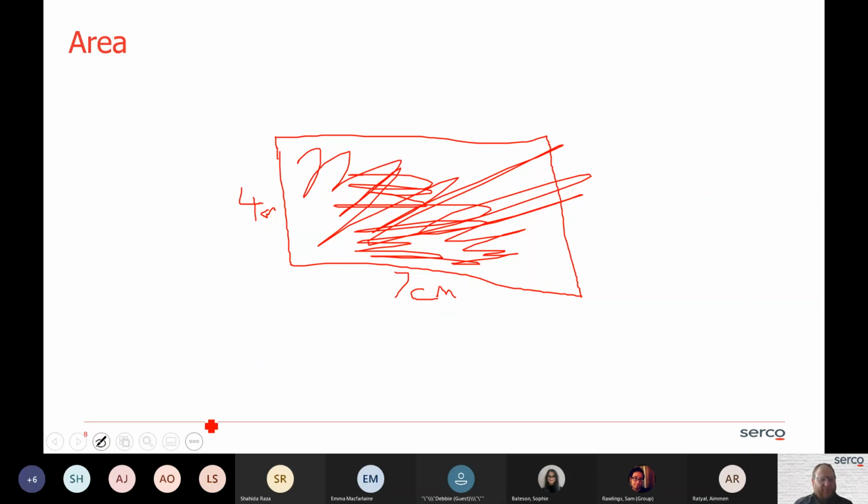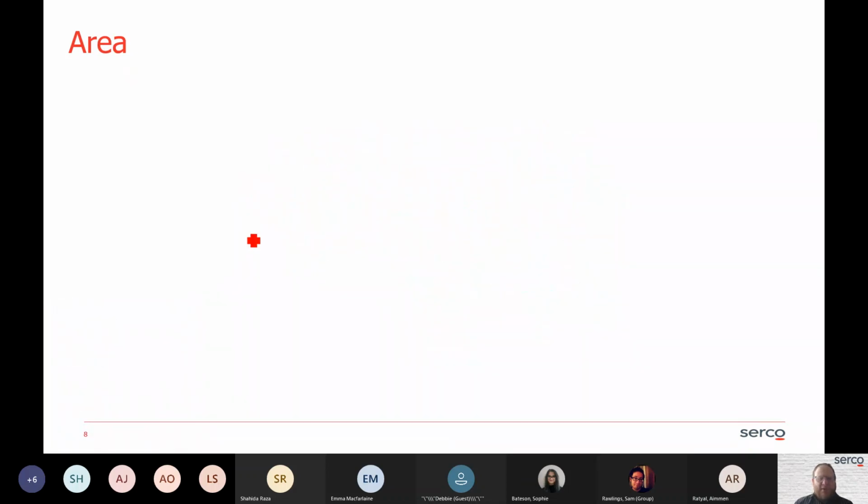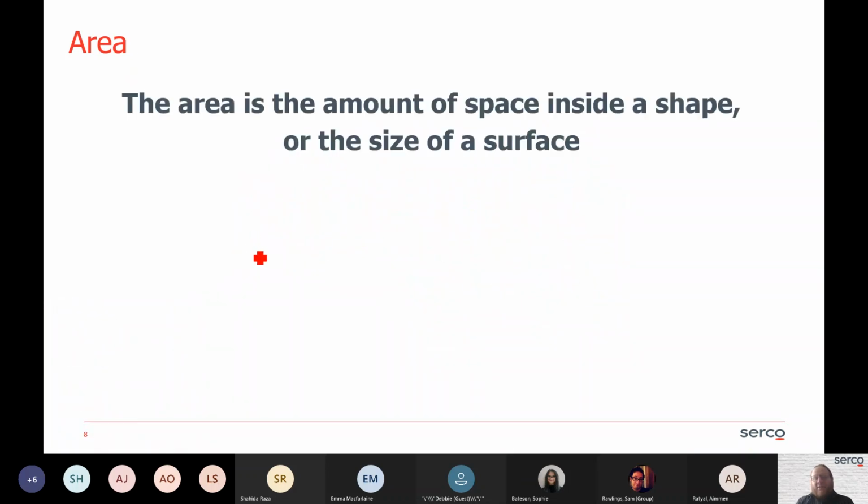is the inside. It's probably the worst drawing you've seen, but at least you get the idea. So the area is the amount of space that's inside a shape. We sometimes refer to a surface area, so as that suggests, that would be the size of the surface. So again, if we're thinking of a garden, you walk around a garden, it's a nice square or rectangle shape. The surface area is the area covered by the grass in the middle. And so it's the inside of the shape rather than the outside.